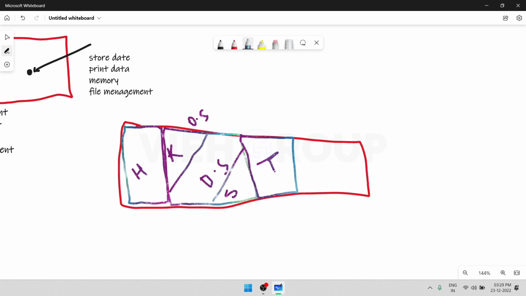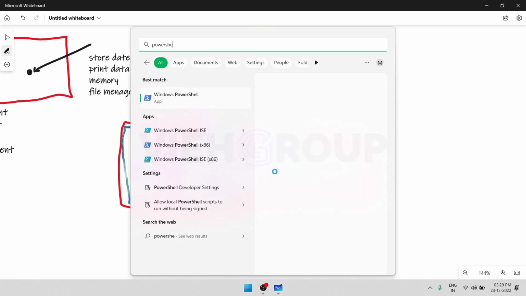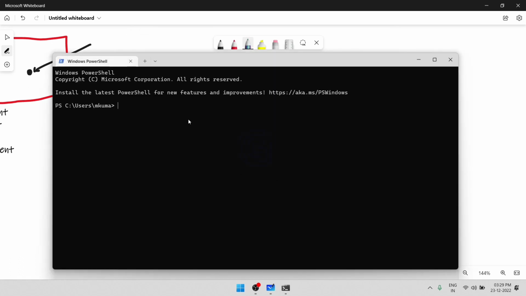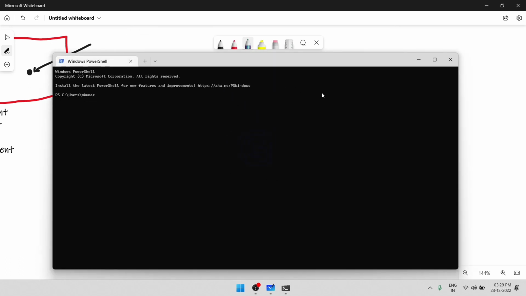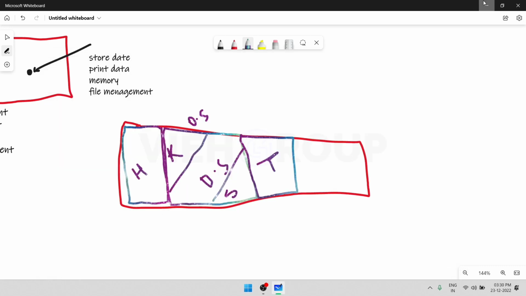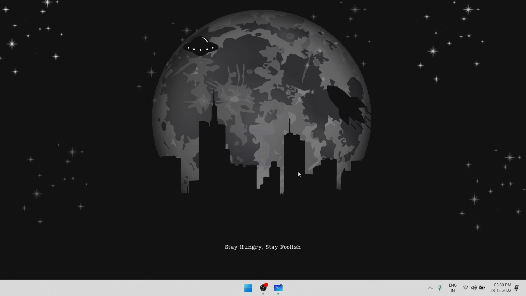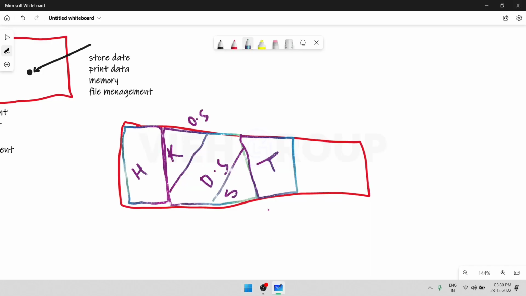CLI means command line interface. Let's say in Windows we use PowerShell. This is the CLI that is available. And if you are using a graphical method, then this is called the GUI. This is the basic difference between CLI and GUI. The terminal interacts with the operating system, and after that come the end users, who access things. So this is the basic hierarchy of the operating system, and the basic component of shell programming.